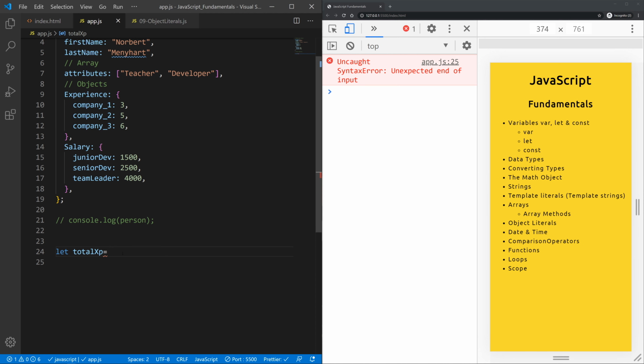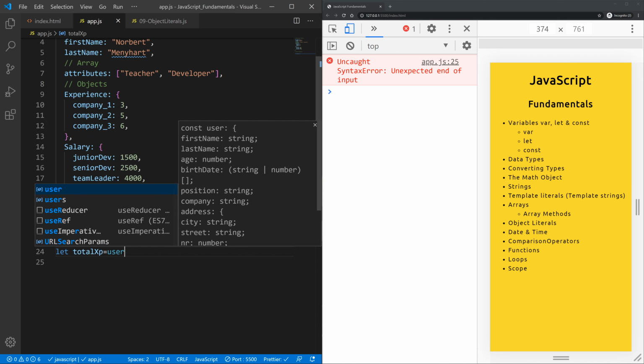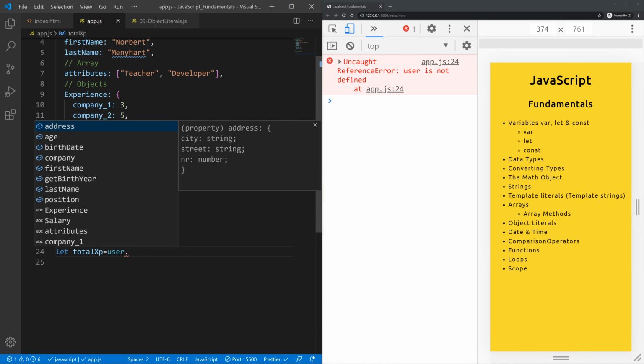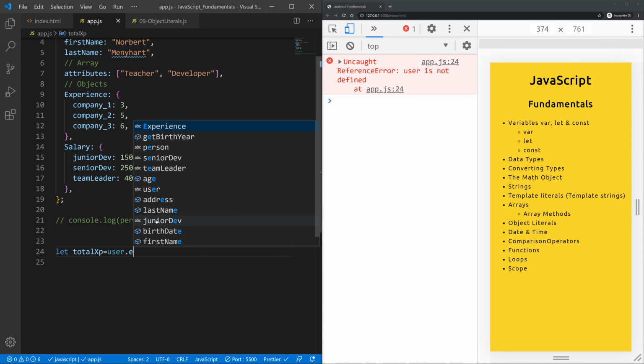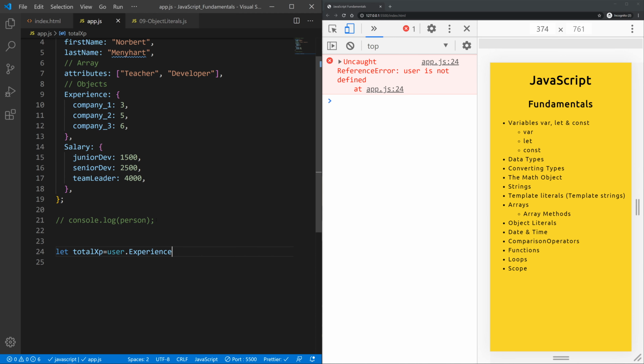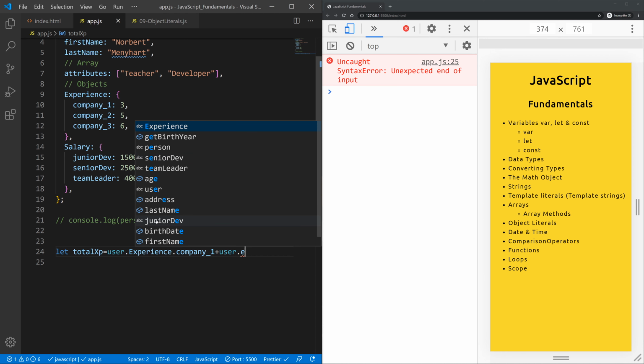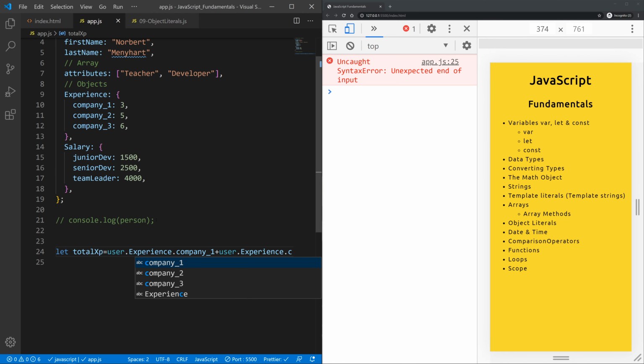So we're going to use the object user, and from the object user we're going to take the object experience, and for this we're going to take company 1 plus user dot experience dot company 2 plus user dot experience dot company 3.